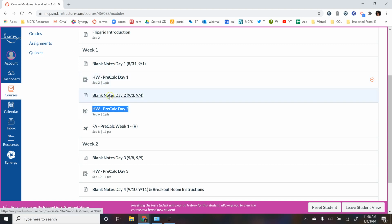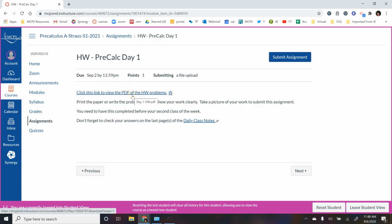When they open the homework assignment, it's a PDF file. They have a choice. They can either just write it in a notebook, or they can annotate over it using Kami on their iPad or a touchscreen computer. Again, it is perfectly acceptable to just do all the work in a notebook. Then what they need to do is submit that assignment. They can take a picture of it with their camera on their Chromebook or their phone, and then they just submit the assignment by clicking Submit Assignment, and then it asks them to upload the file.